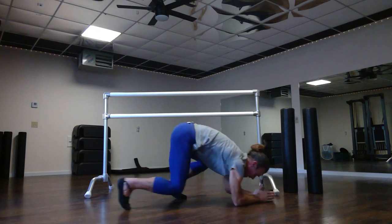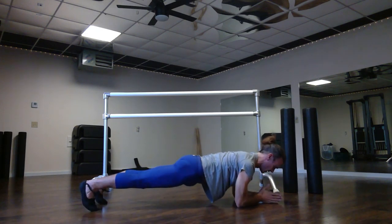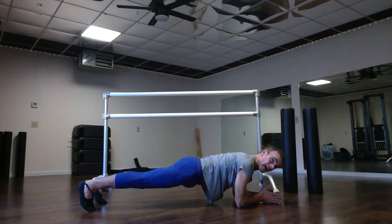Go to plank position on the elbows. And we hold. I'll look at the clock. Let's see if we can hold it for one minute.